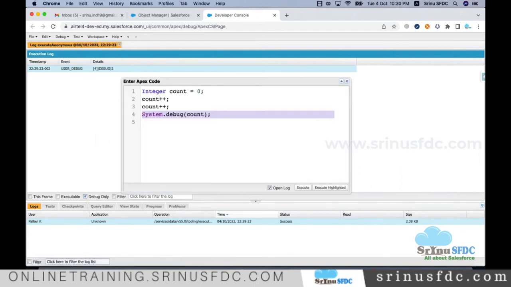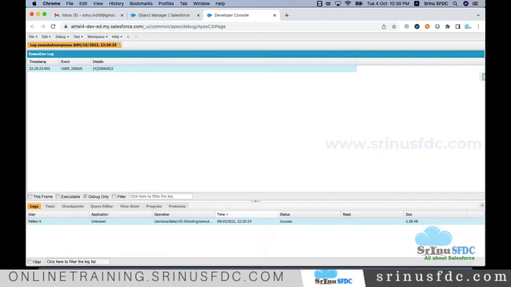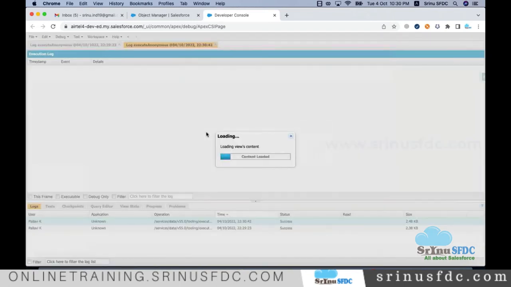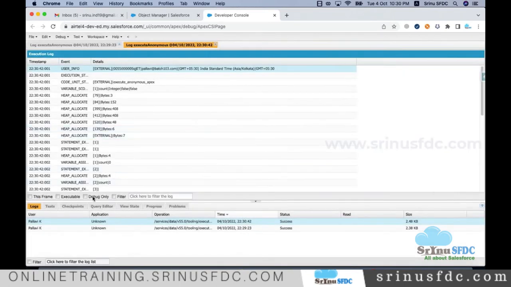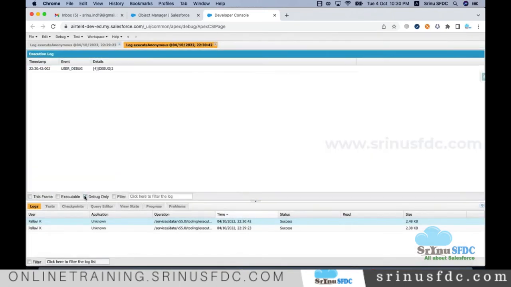So that's correct. Now what I will do is increment the value by 1 one more time, right? Here 0, here 1, 2, and here it will become 3, right? So execute and see. Automatically it is open. Click on debug only. If you see, still it is 2.